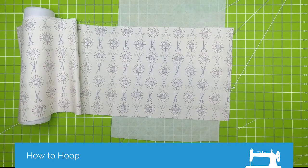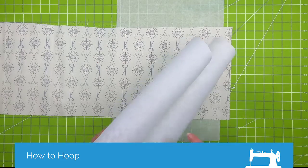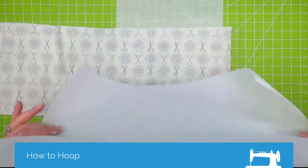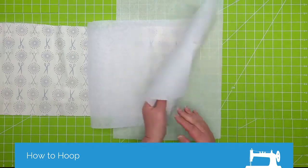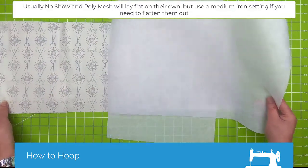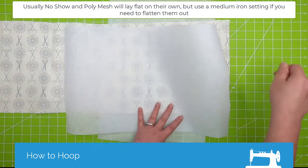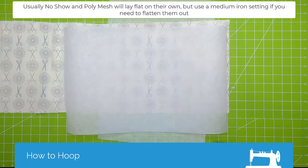I'm going to move some of this out of the way to start with. So here's the first little tip that I've got for you. If you have just taken your stabilizer off of the roll and it's all rolly like this, you can press your stabilizer. I just put it face down, take the iron over it and press it flat, and you'll end up with a nice flat piece of stabilizer like this. If you happen to be using a fusible stabilizer, just put the fusible side on top of an applique pressing sheet, and then you can press, and then you can just peel it up and it'll be nice and flat. It will just make your job easier.